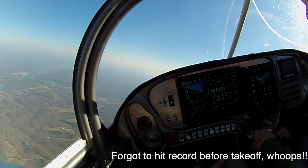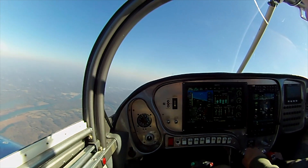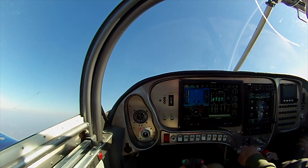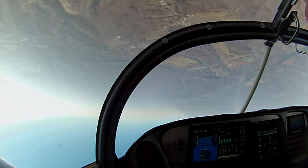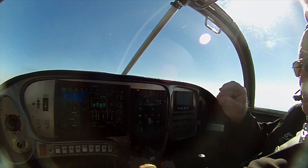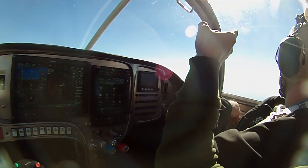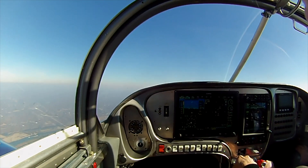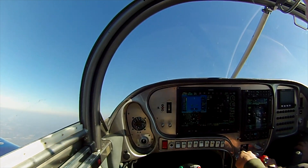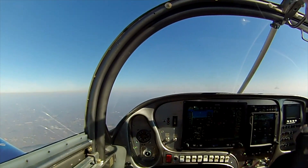Alright, give me another roll each direction. Finish the roll then pull to level - don't flip that. You didn't, but you were real close. There's an airplane right there. 600 feet above us, right off our right wing - that should be okay. Good, that one didn't corkscrew any.